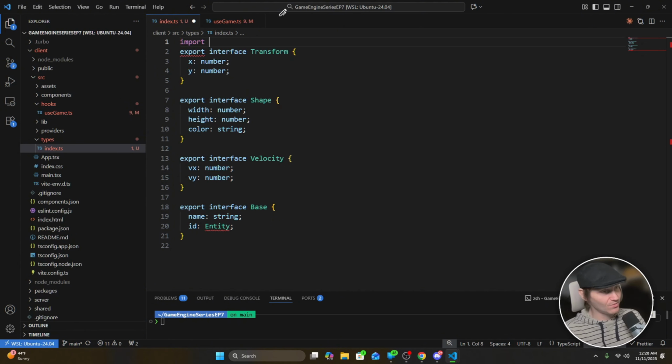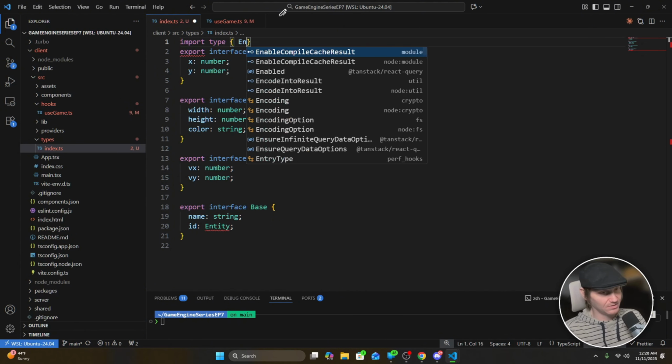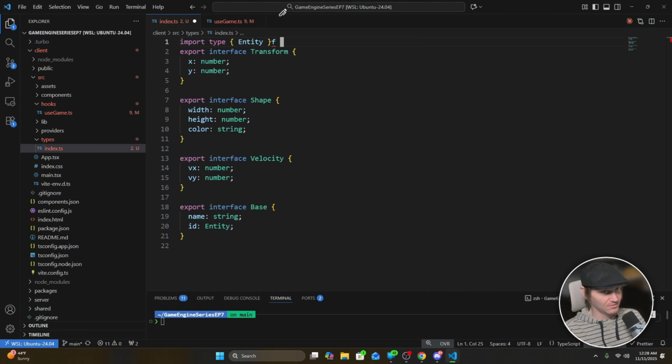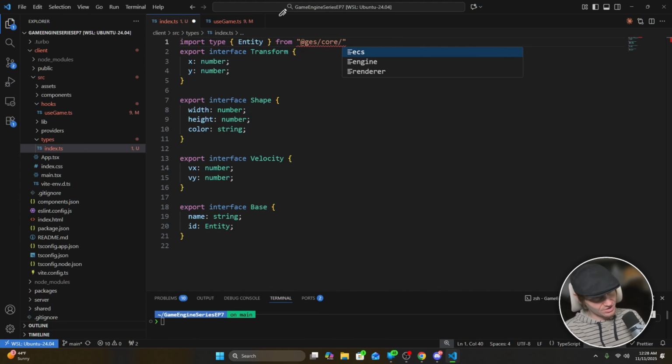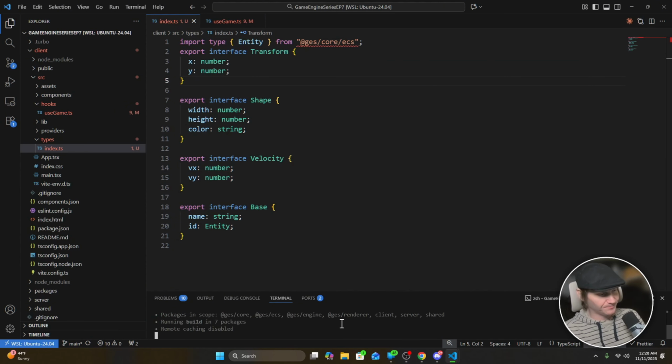Let's import type entity. We'll get that from @ges/core/ECS, like so. I do need to build, run, build.